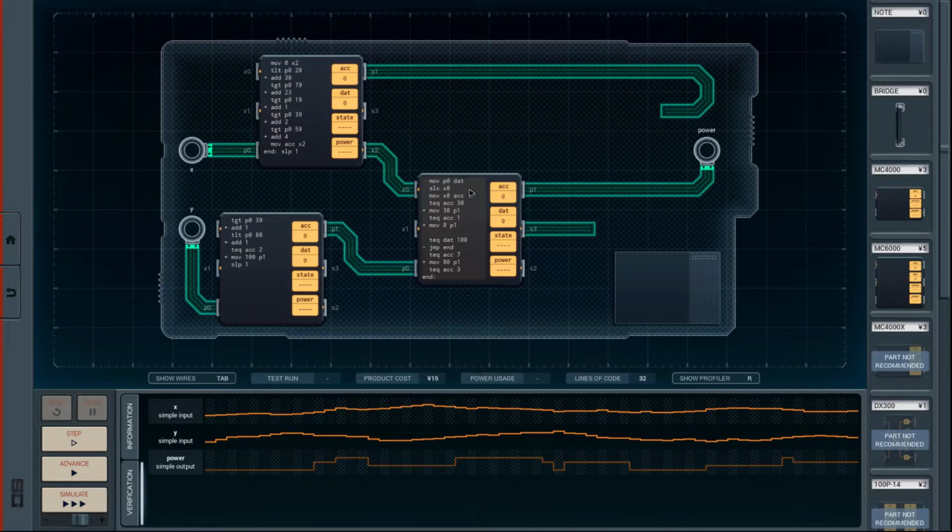It'd be great if I could do an and thing in here. If y is true and x is 5, send 50. If x is true and, or if y is true and x is 7, send 80.